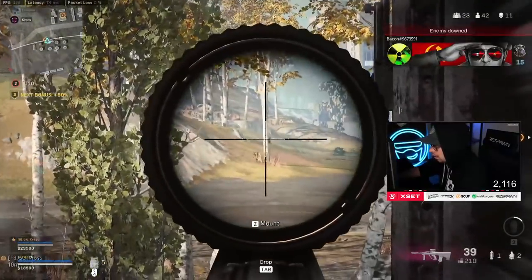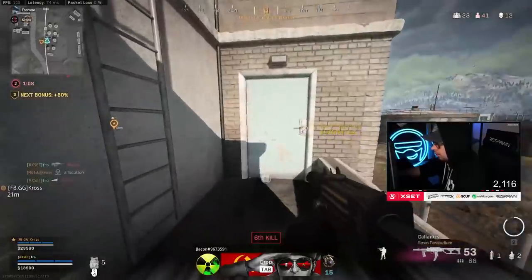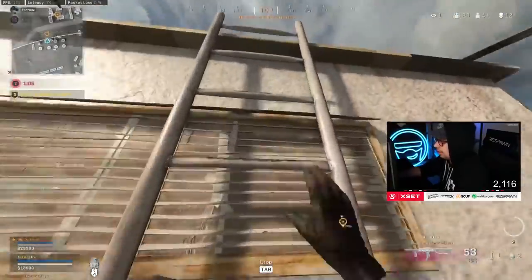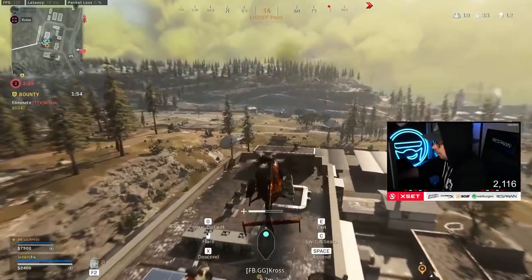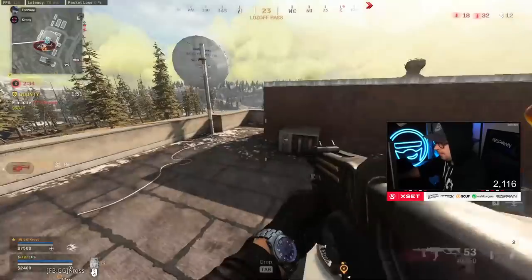Right here somewhere. That guy was full health. There's no way. That's a different guy. This guy's here. There's no way that guy was full health. Like, actually, no way. Hold on. But there's nobody here. I'm out. He's on the chopper. Grab it.